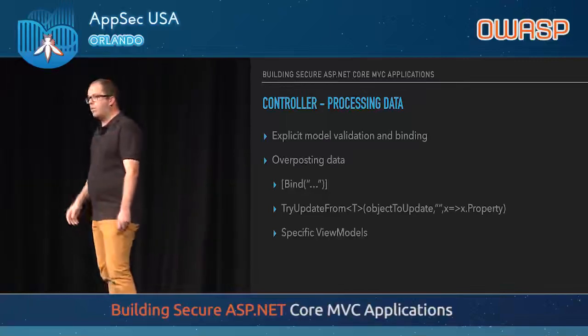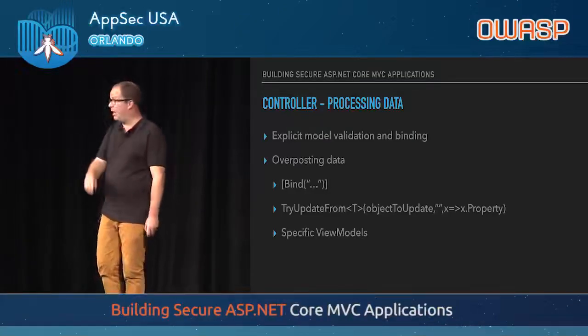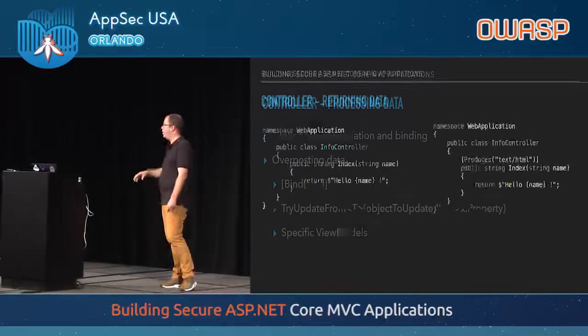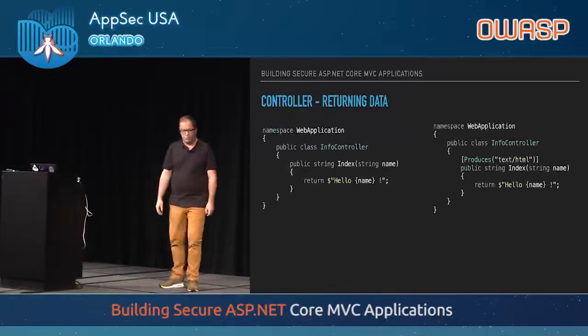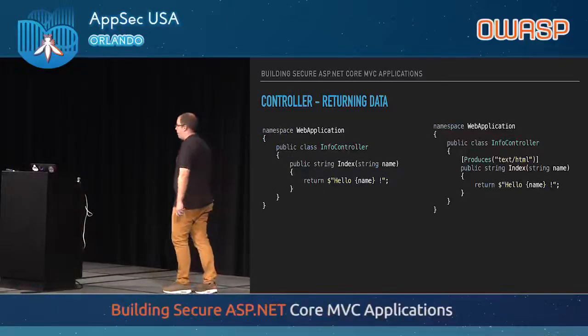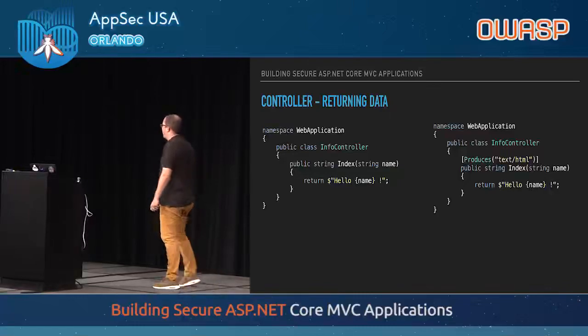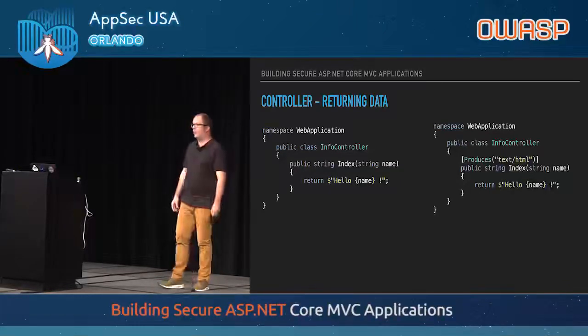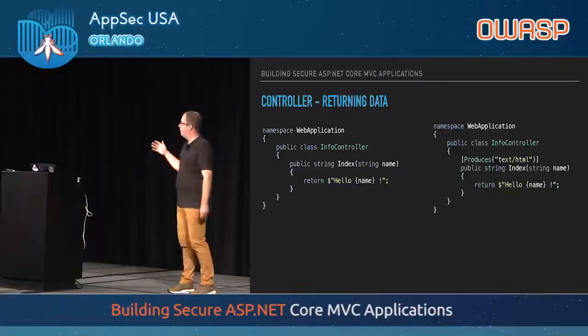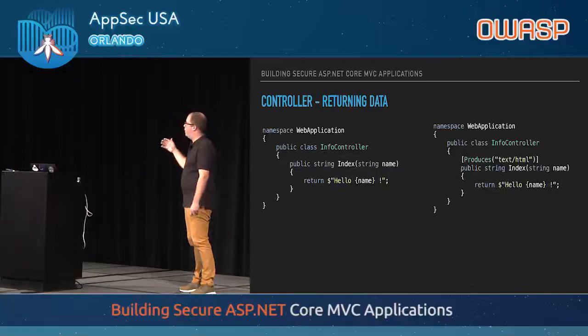So we talked about the way that you can process data, right? We have seen some basic stuff and how controllers are resolved, how it will process data. Then at some point, of course, we need to present data. And now I'm going to check if you're still with me, because I'm going to do another raise of hands. If you see this controller, who thinks there is a problem? And of course you see, I think I can already explain that there is an argument being reflected back to the response, right? So it's a typical reflective cross-site scripting.